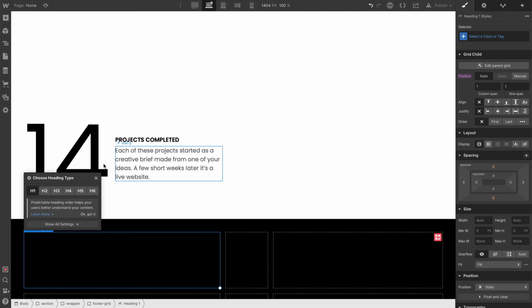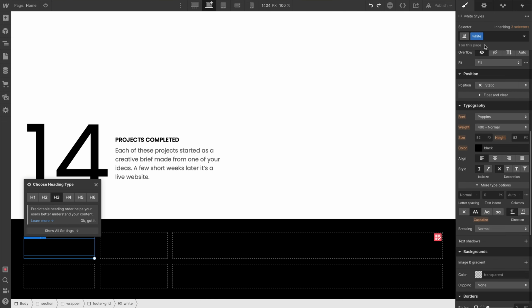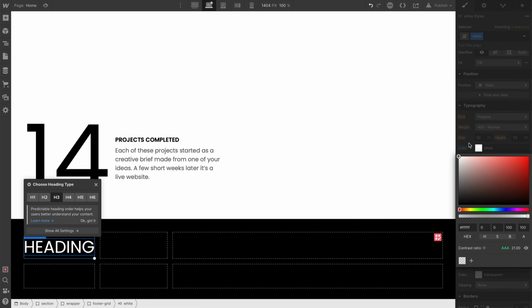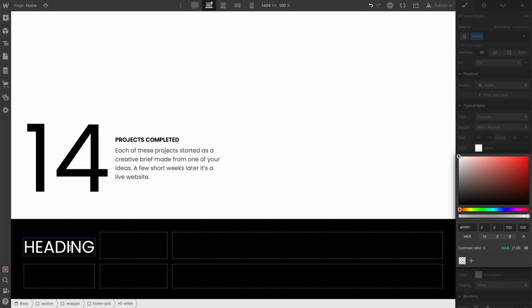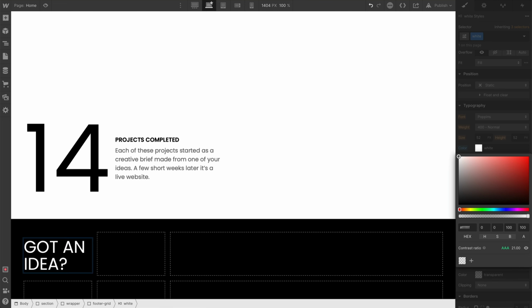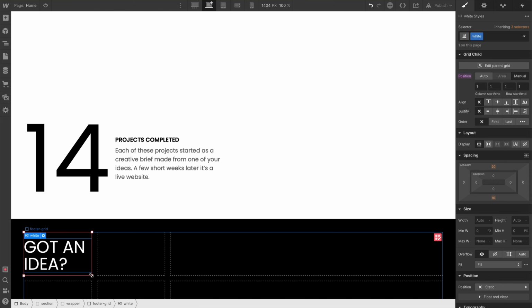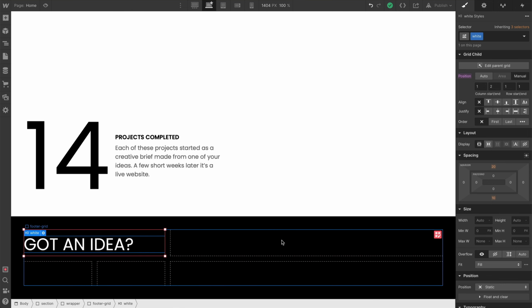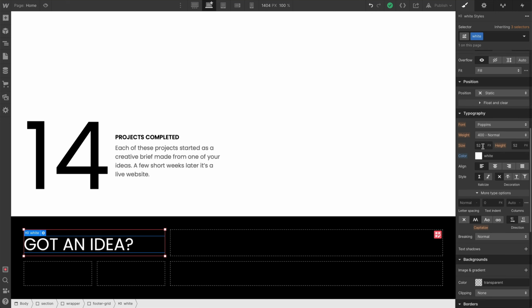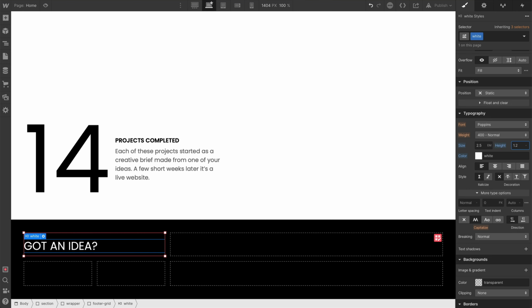We'll add a heading, h3, give that a class, and I'm just going to call it white because we're going to add a white color to the text. And then on our h3, got an idea. And then let's position this manually and drag it out to be 2 columns wide. Then we need to set it to an EM value for size. And I'm going to go with 2.5 EM. And then for the line height, 1.2 with that dash for it to scale as well.